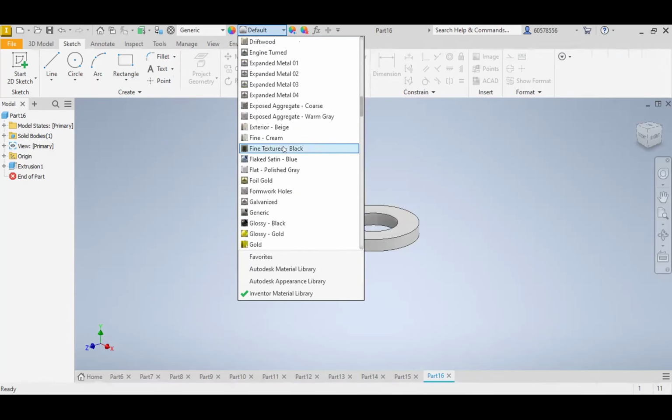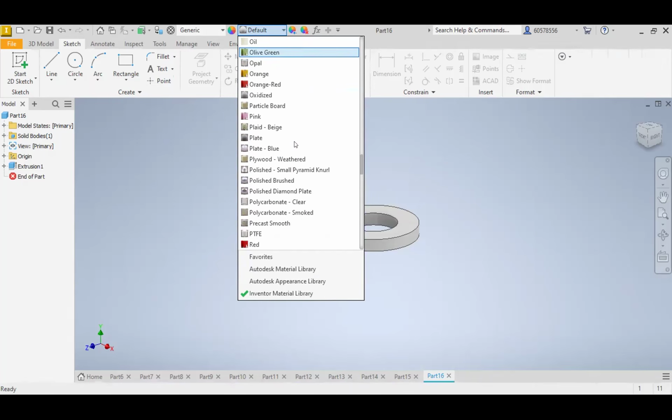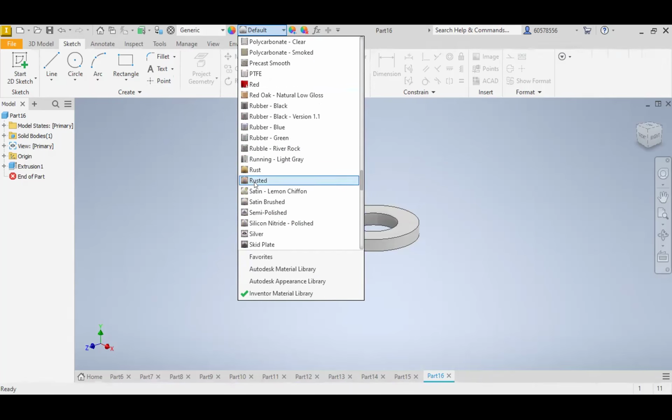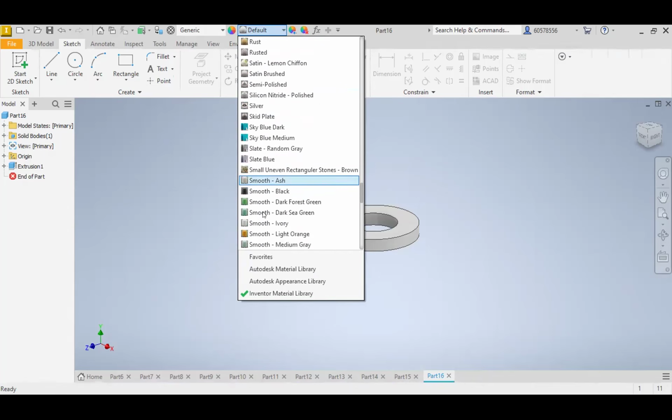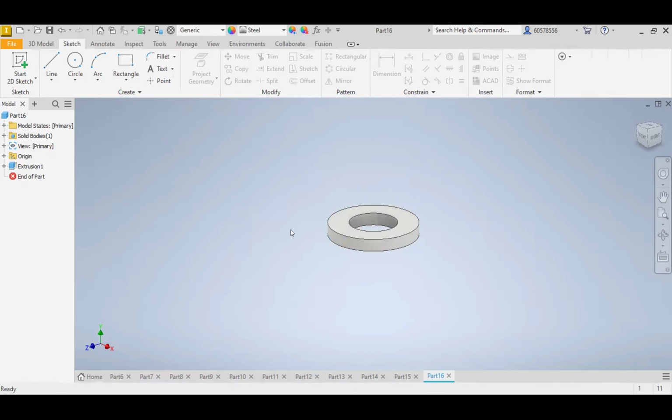You know, washer always is usually stainless steel, but we'll just go on steel here. And yeah, this is what we have. You now save all the parts in one folder. And for assembly, let's meet on the next video.